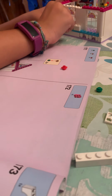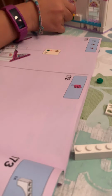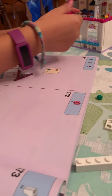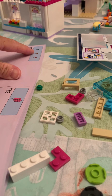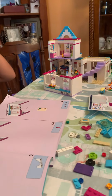I don't know if Taz scratched me a lot. Oh no, why? She didn't scratch me, but I have cut my thumb. Oh no. It doesn't hurt.